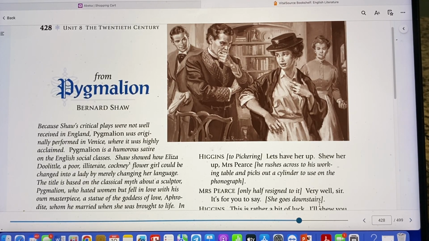So this is for your English, and we're to do a character study from Pygmalion by Bernard Shaw. So we're going to analyze these characters, and that's what you're supposed to do in this little project, and do a paper on it that tells about each character. And one of you can take Higgins, and the other could take Eliza, and tell what kind of people. By the way he writes, Bernard Shaw writes, you can actually sense what kind of person each of these characters are.